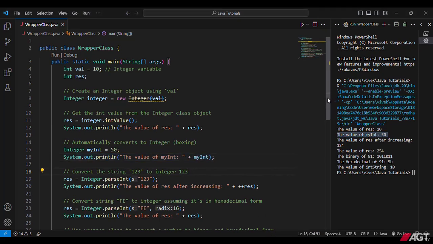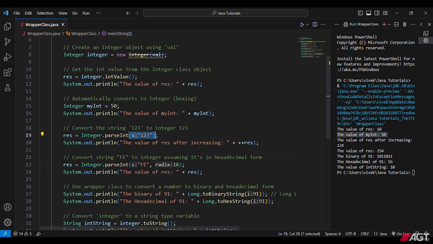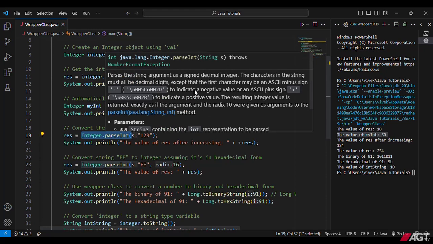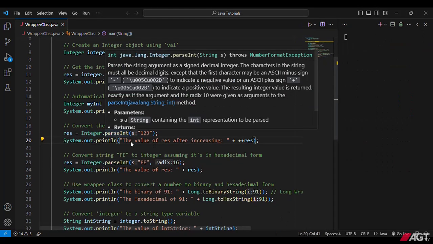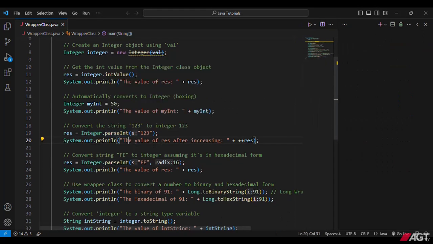In the next one, we have this i123 which is of type string, and it will be converted to an integer using Integer.parseInt. If you consider this parseInt, you can easily find that it is under the public scope, defined as static, and returns an integer. parseInt is the name of the method which takes one String class object as input argument and throws the NumberFormatException. So Integer.parseInt you can write directly, because Integer is the respective class name under which parseInt is one of the member methods.